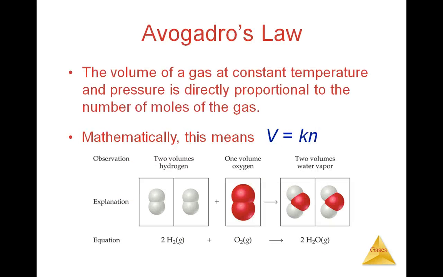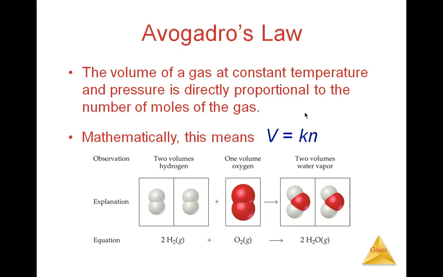Now there's Avogadro's law. This is the relationship between the number of moles and the volume. And again, it's a direct relationship. And that makes sense because if you increase n, which is your number of moles, you'll increase the volume. And this makes sense in the respect of filling up a balloon. You keep pumping air into the balloon, you're increasing the moles in the balloon, you increase the volume of the balloon because the pressure is being kept the same on the inside and the outside.